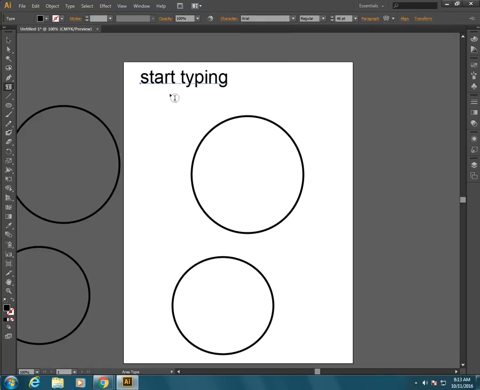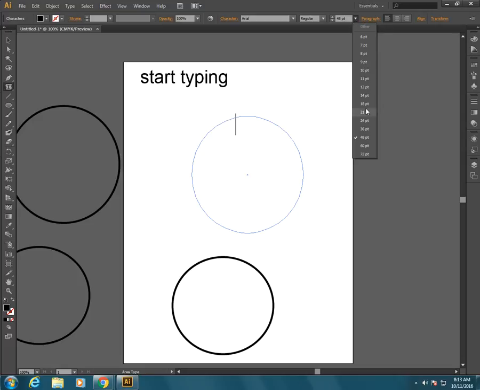The way that it works is if you already have a shape, you can click on that shape and let's choose a slightly smaller font. And you can start typing in that shape and it will fill it.